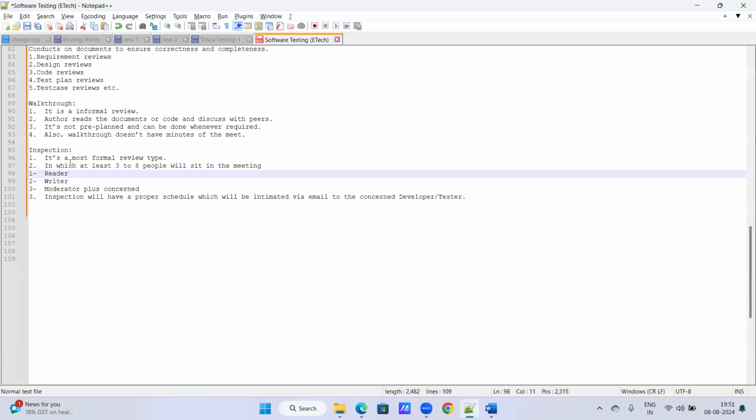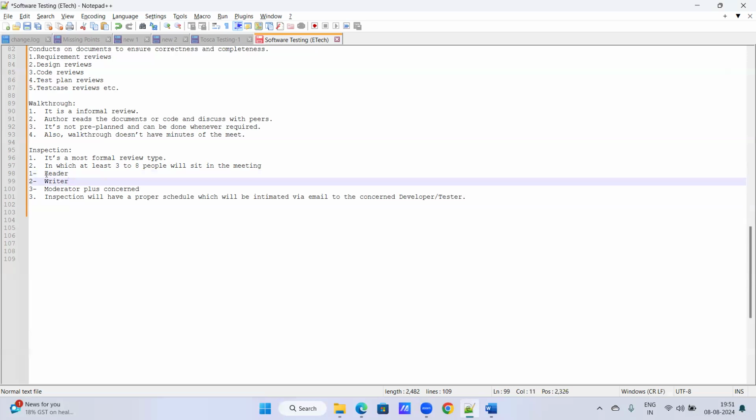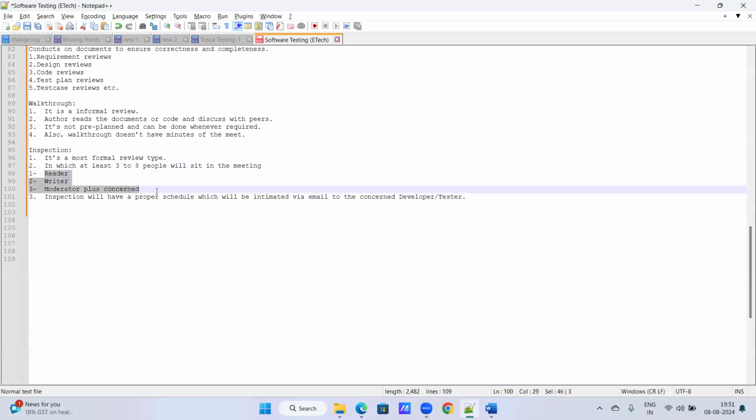Not only testers, sometimes developers and managers are also invited. Three people are involved in inspection: reader, writer, and moderator. Moderator and consent are the same.